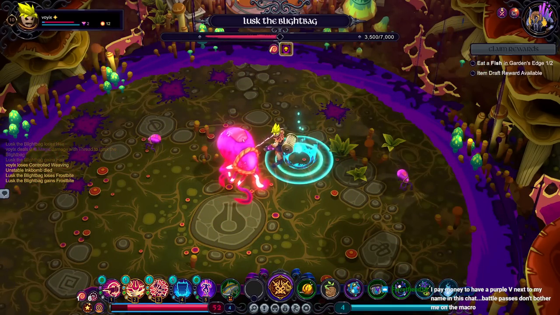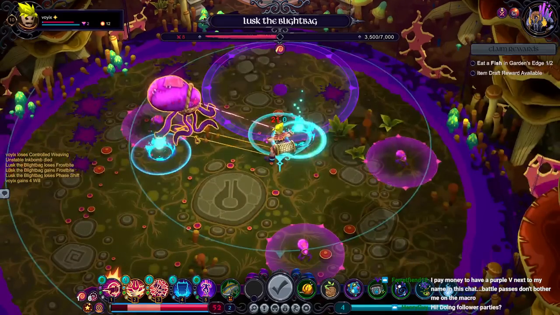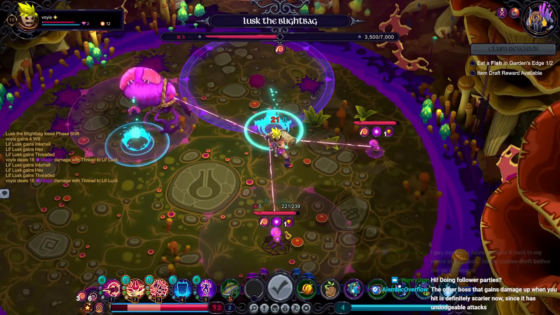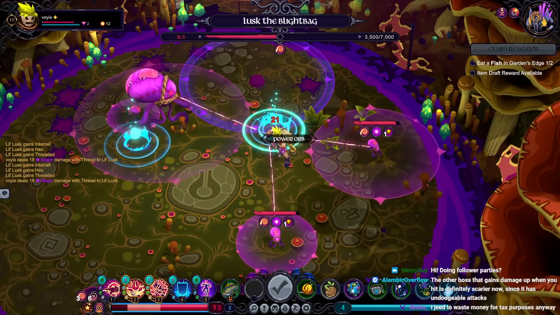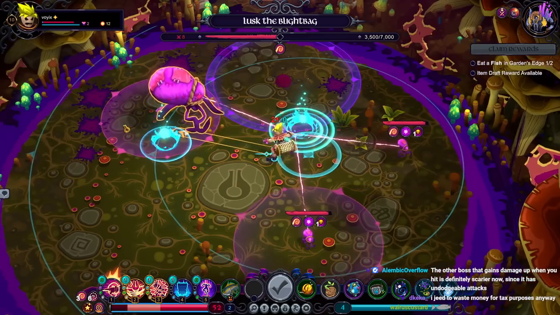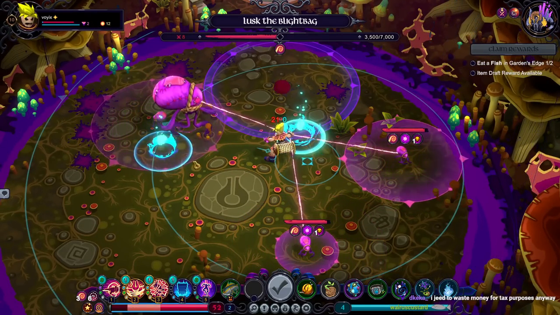Remind me of a purple V next to your name in this chat? Yeah, true. Battle passes don't bother you on the macro. Fair. But think about all the value that I give you as a subscriber. New follower parties? Not right now. I didn't mention this, but I will probably do open lobbies tomorrow night if you guys want to play some. I want to just do some solos tonight, but tomorrow I'd be down to do some open lobby gaming.